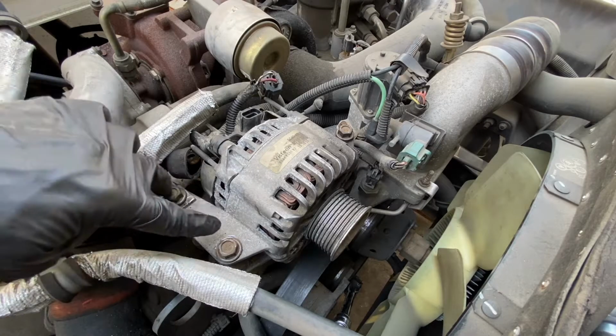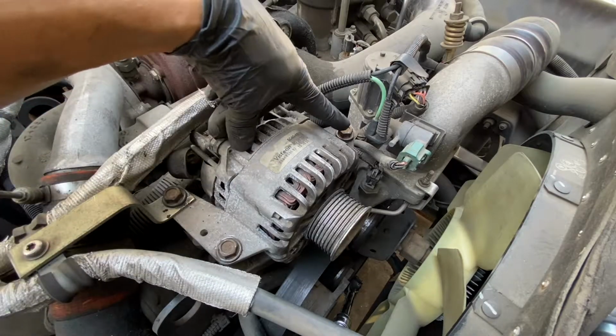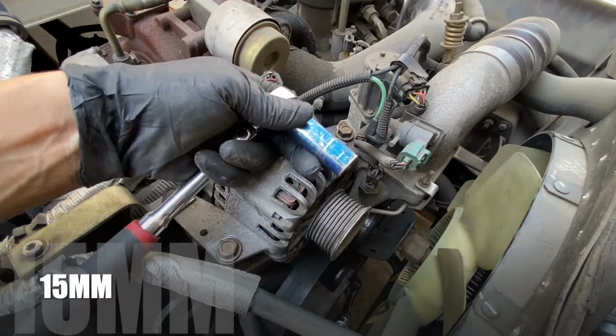Next, you want to loosen these two bolts and the third one right here. That's going to be 15 millimeter.